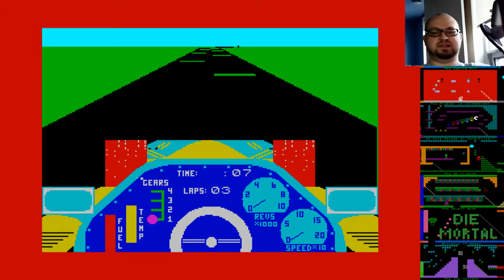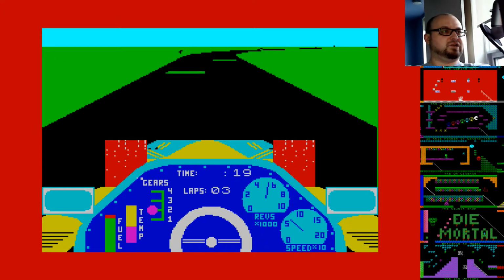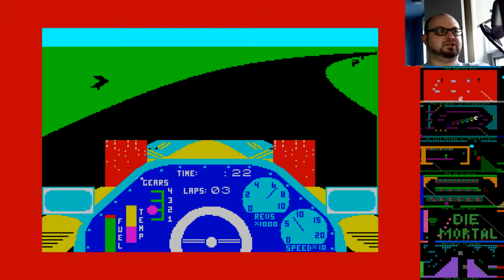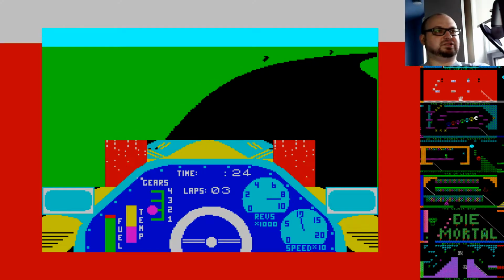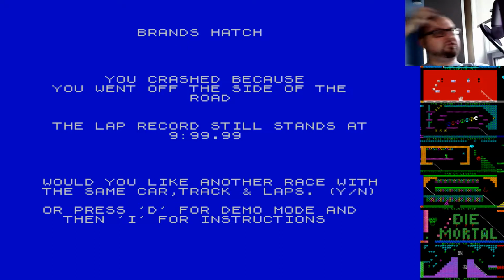Once we figure out how the keys... Oh, that paused the game. Not good. P. O. Okay, whatever that did, they unpaused it. Let's try numbers. Oh, there we go. Let's see here. Well, I figured how to accelerate. Does that turn? No, not good. So I'm gonna have to figure out how to turn. You crashed because you went off the side. Yeah, that's what happens when you don't turn.